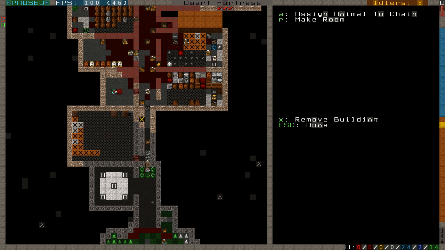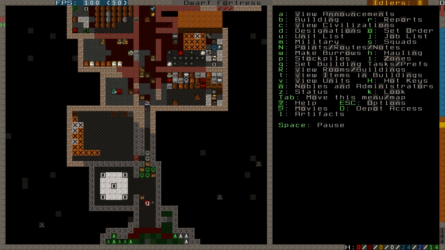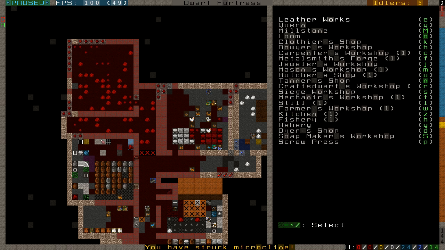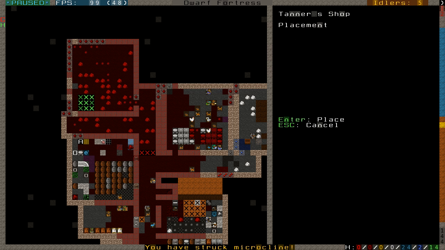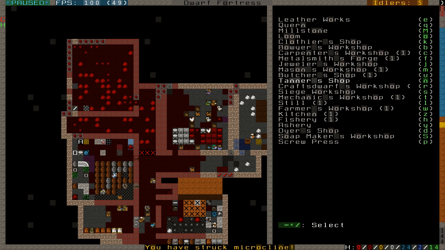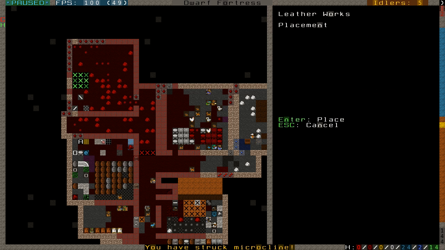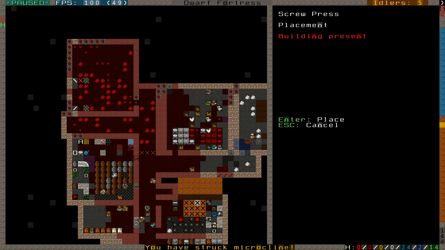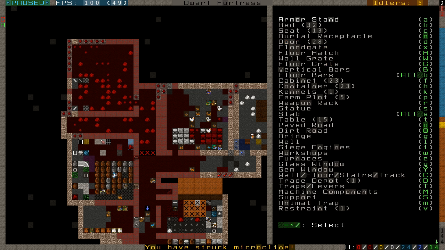One thing I never did. We got this chain here. I am going to assign the war dog to the chain. Okay. I want first a tanning shop. Make it out of granite. I want a leather works. Granite will do as well. No, I want a pile.